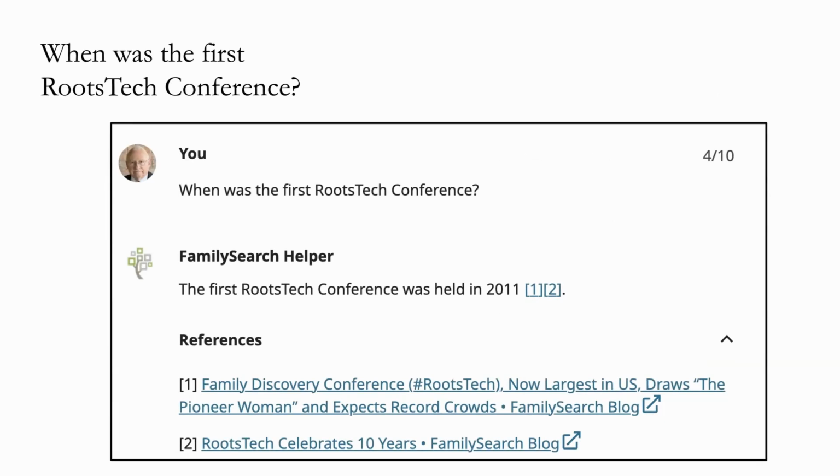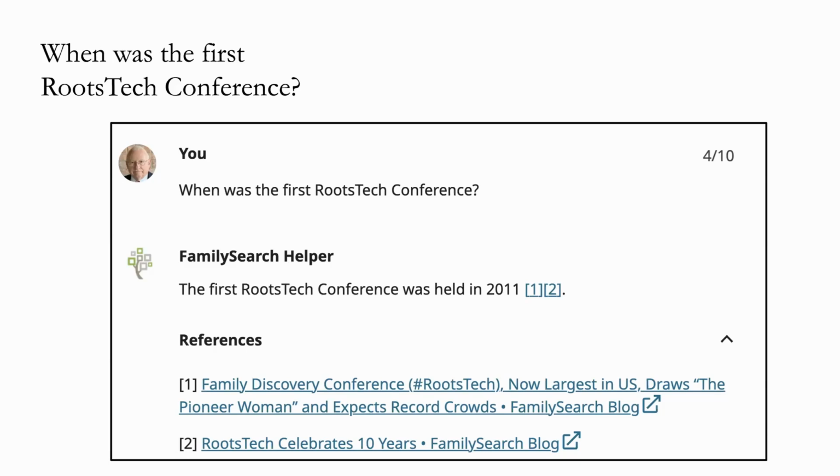So here's kind of an informational one. What if you just want to ask a question about something that happened with FamilySearch, like when was the Family Tree introduced, or when was the first RootsTech conference, or other historical things that you're interested in, and you just want to know this information.